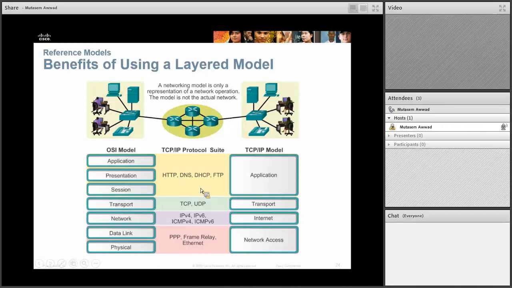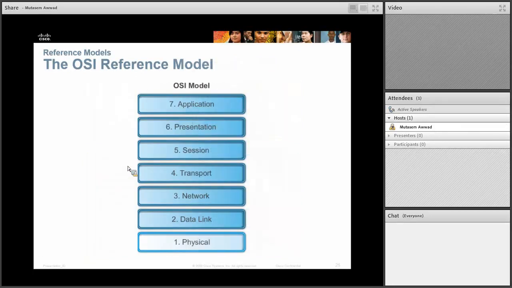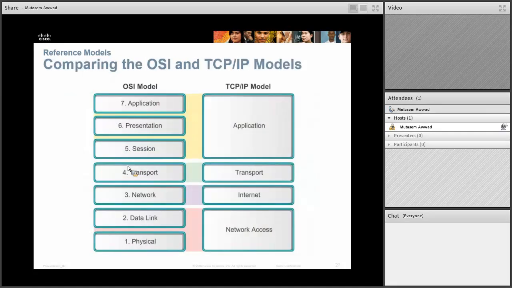Okay? And these are the protocols. But everyone still uses pretty much the TCP/IP model. It is still in use. But when you're trying to describe how data gets encapsulated, the OSI model is probably the best way to go through explaining how data gets encapsulated, and you have a better clarity of how that works. Again, you should remember the 7-layered model. So, question number 3. What are the 7 layers of the OSI model and how do they relate to the TCP/IP model? Right? And there they are. Here's your answer.